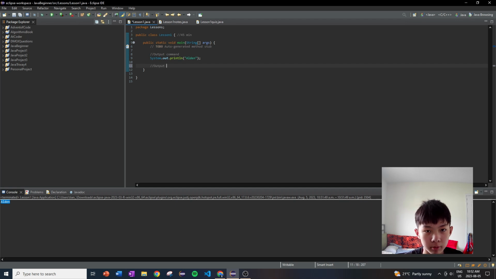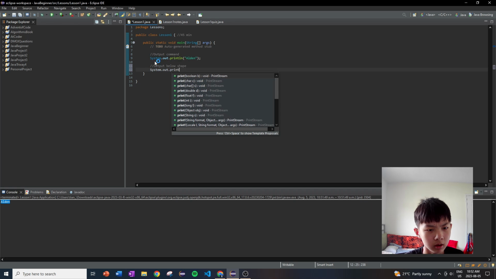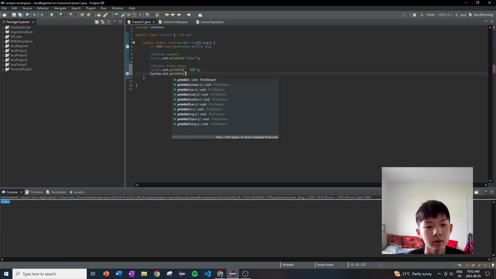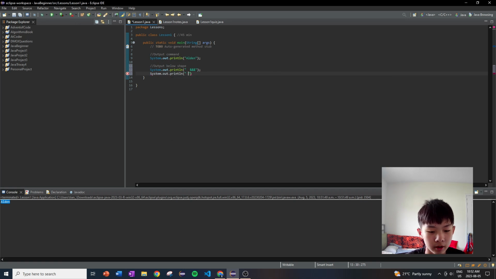Let's try outputting below a shape. Okay, so we have a print statement. Let's output some figure. Right? It doesn't have to be anything. %00. And let's have one more print statement.